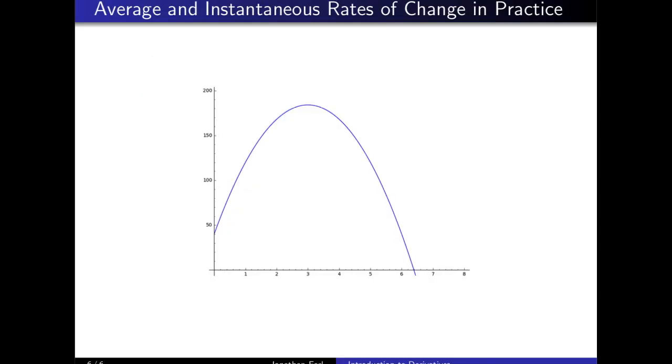Right, so if we were to plot the path of the stone over time, it would look like this. We're starting here at 40 feet, it goes up, and then it comes all the way back down. What we see is that the place where the stone hits its apex is where the slope of the tangent line is 0, in other words, where the derivative function is 0. From the plot, it looks like that's at 3 seconds. So let's go and show that.